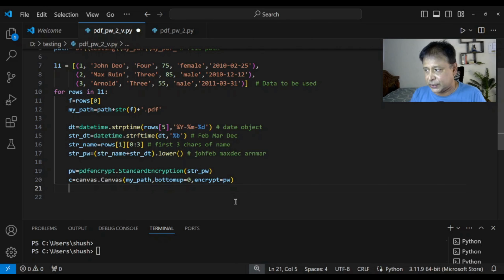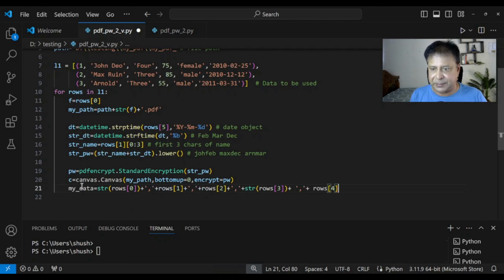Now the canvas is ready. We'll write some string here. I am just pasting it, because each file will have its own unique string. This time we are trying to post this particular row against the file. See my data str row 0.